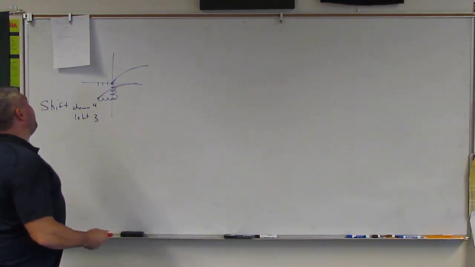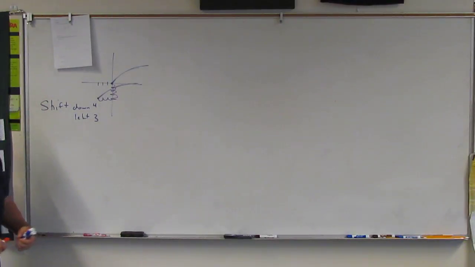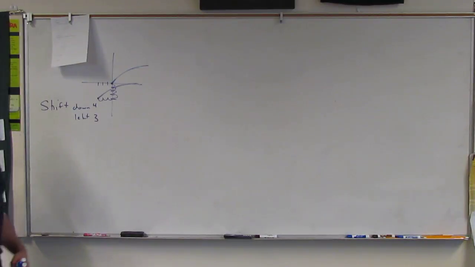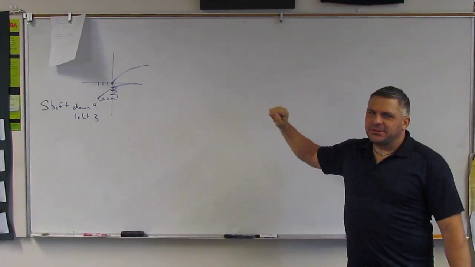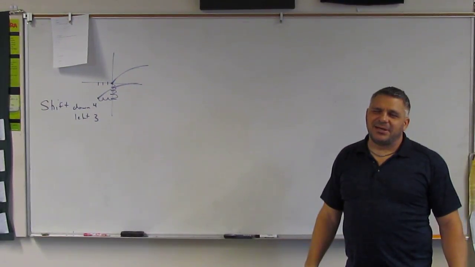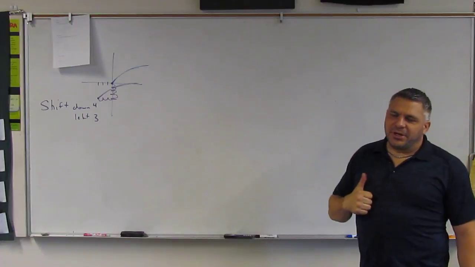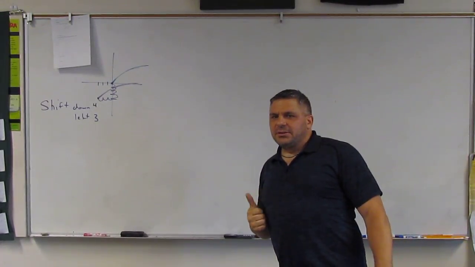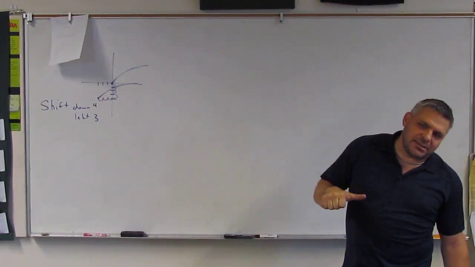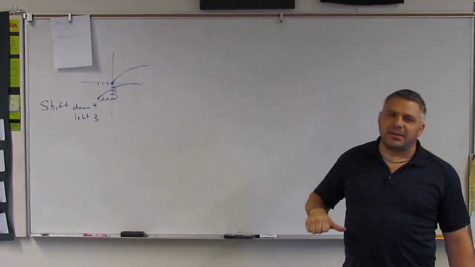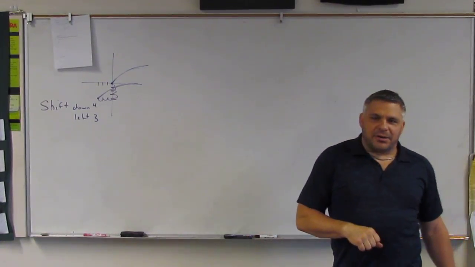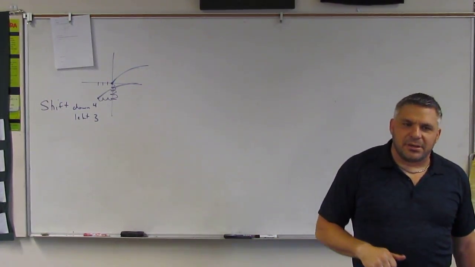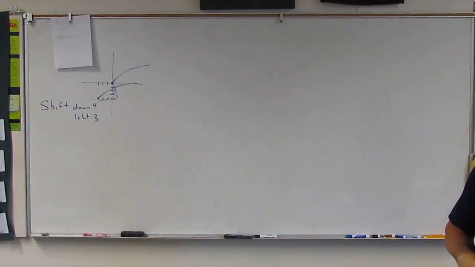Okay? And then you have number 2, 3, 4, and 5. And these are called parent functions. But before I move on, is there questions on moving it? I'm seeing a couple eyes going, what's going on? Are we good? Thumbs up if we're good. Thumbs sideways. Guys, I can't do it if I can't see your thumbs. I don't care where they are, but show me somewhere so I know that we're good or we're not good.